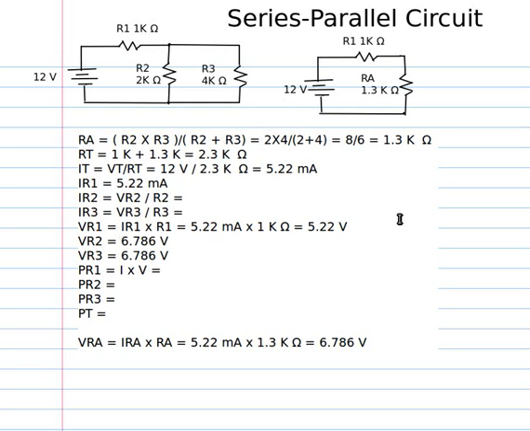I've already done part of this on the paper here, illustrating how to go about this. So I'll explain what I've done here just for the sake of time. This is our series parallel circuit that we start out with, and we have a battery 12 volts. We have R1, which is in series with everything else. R1 is 1k ohm, and then we have two resistors in parallel, R2 and R3, which is 2k for R2 and 4k for R3.